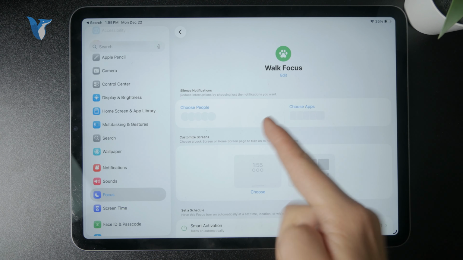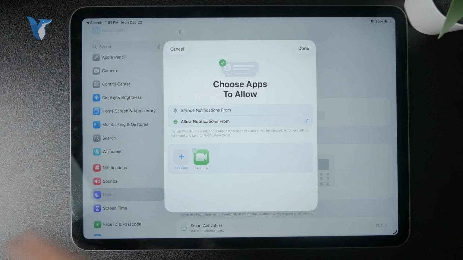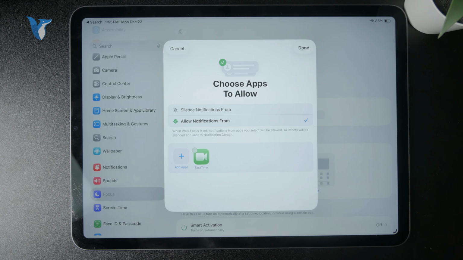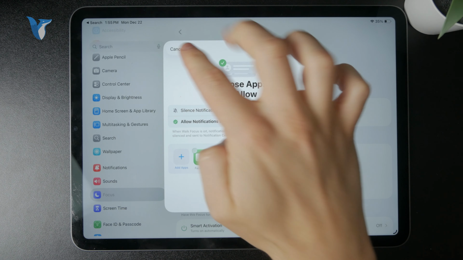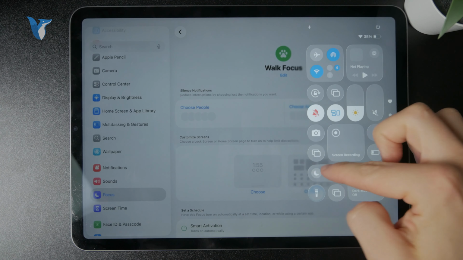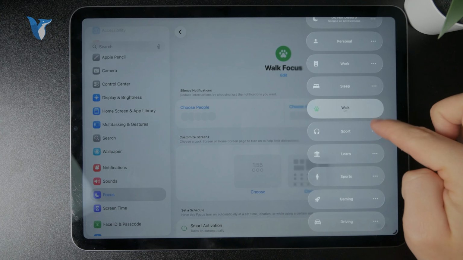So you also set up the contacts situation, and whether notifications are supposed to be delivered from some apps or silenced, or the same thing for other people as well. So that's kind of how it all works generally, and the whole difference is that you only do it for a new focus mode, which will be enabled on a separate occasion.